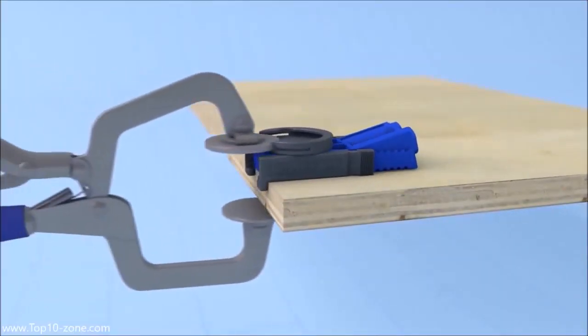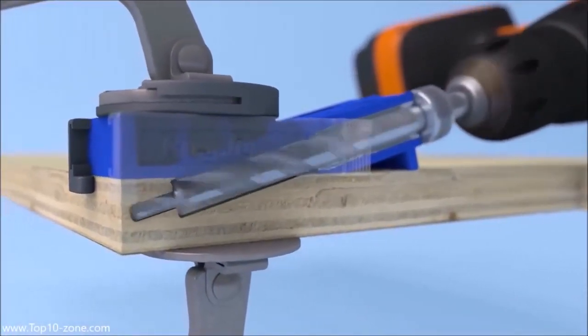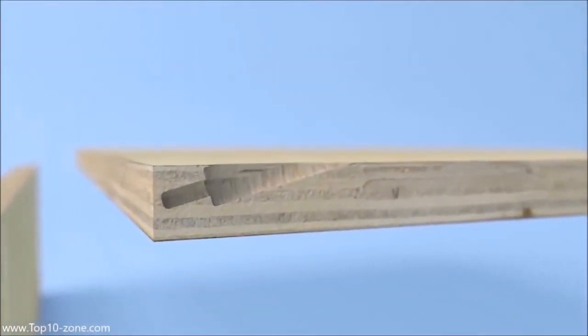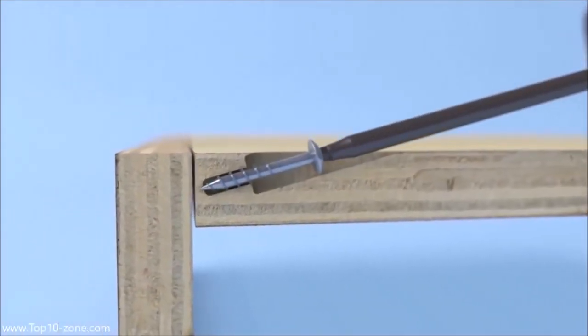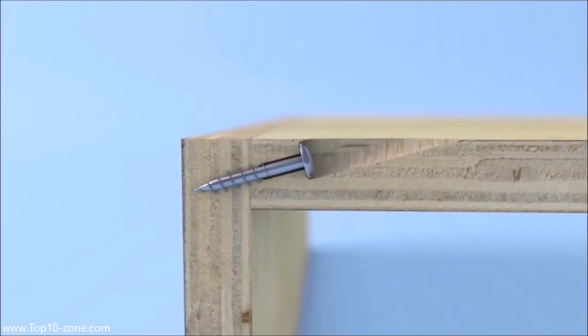Simply position the jig on one of the pieces to be joined, and then drill a pocket hole using the special Kreg stepped drill bit. Drive in a Kreg pocket hole screw, and you're done. The self-tapping screw pulls the pieces tightly together for a joint that's strong and secure without unsightly fasteners or messy glue.